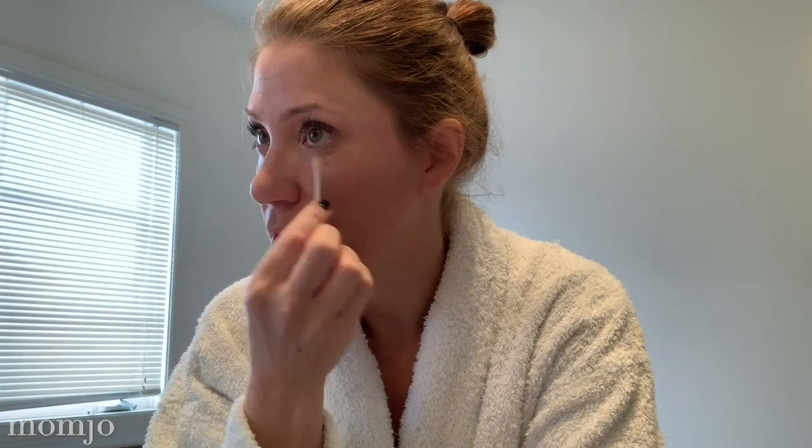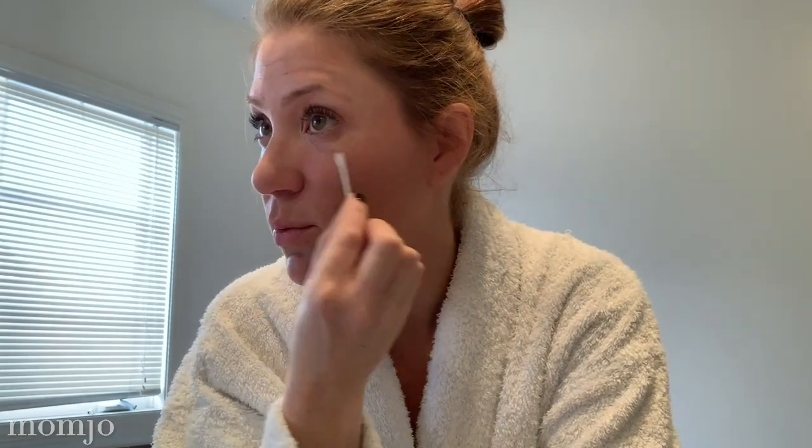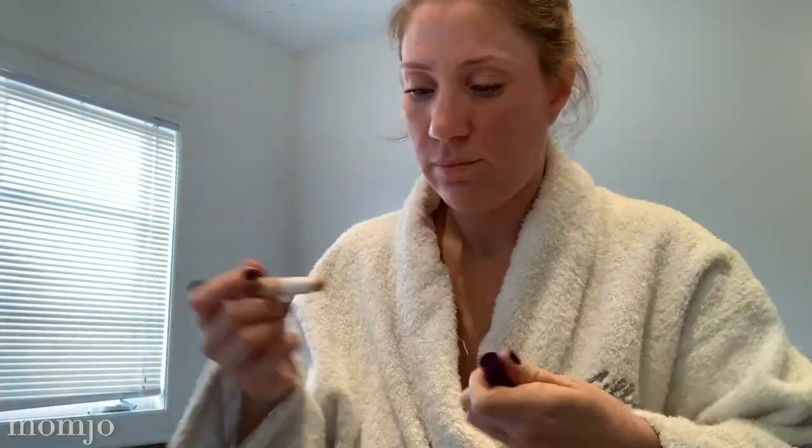We learned this trick recently. That basically you just put some moisturizer on a Q-tip and then you clean underneath your eyes to remove all excess makeup, because of course I did the wrong thing by putting foundation on before I did my eyes. See there, it takes it off. Now I'll use the other side for this part. So I'll just have to redo my foundation under the eyes. Rookie mistake.